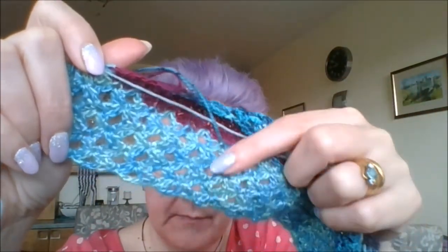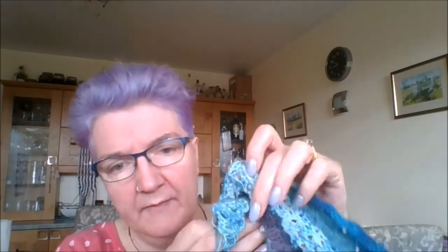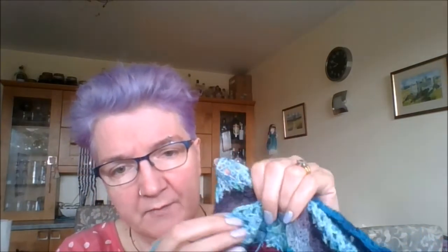I've put 1 or maybe 2 squares on my blanket, but this I had actually put over here. So after this one came this one, and they were just too similar. I did a couple of rows and I thought, they're both really lovely yarns, but they're not going to shine. And I texted Gemma and said, what am I going to do? And she said, oh, rip it out, which I did. And it's got mohair in it, so it was a real beast.